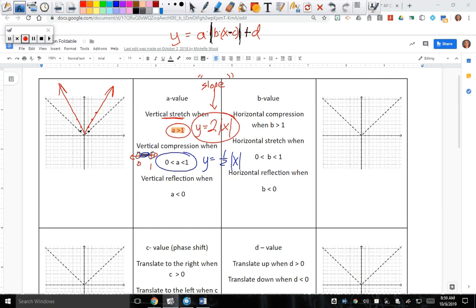So a vertical reflection is if A is what? The way I want you to read this going forward, instead of saying it like an inequality, A is less than 0, I would rather you say A is negative. Okay? So if you're less than 0, now for this unit, I want you thinking the word negative. If you're greater than 0, I want you thinking positive. So if A is negative, the graph would look something like negative absolute value of x.